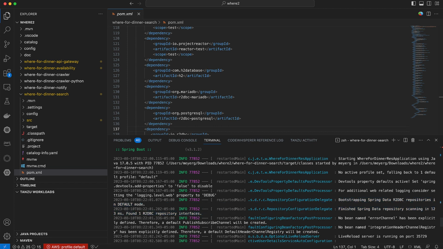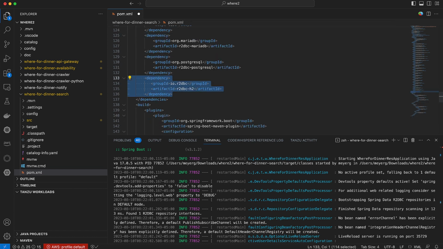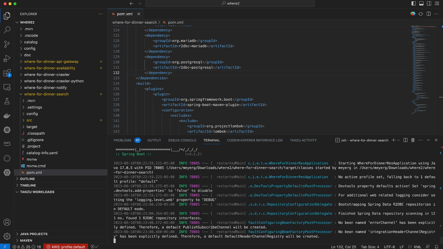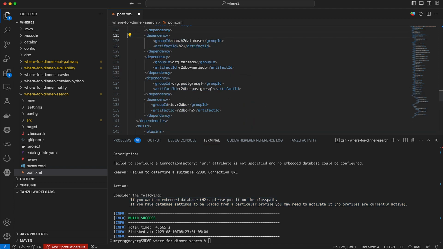Just to prove that that's actually the case, let's go ahead and remove the H2 dependencies from our app. We'll remove these out of our POM, and then we'll try to rerun it. We can see here that when we rerun it, we are getting error messages that there's not a URL defined and that it can't find an embedded database implementation. It even goes so far as to give us a hint that we might want to add the H2 driver onto our class path. So let's put that back in, and that way we can start doing some more development again in our IDE. All right, so this is awesome.